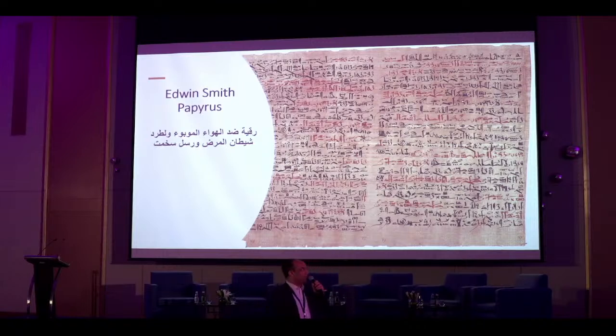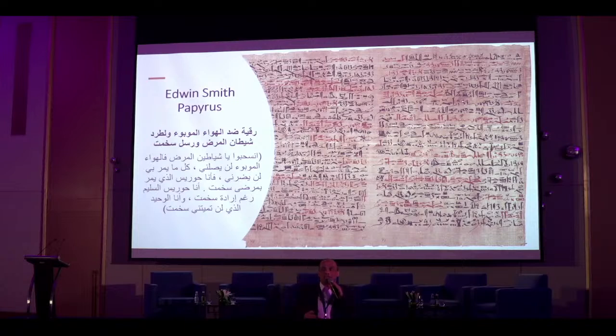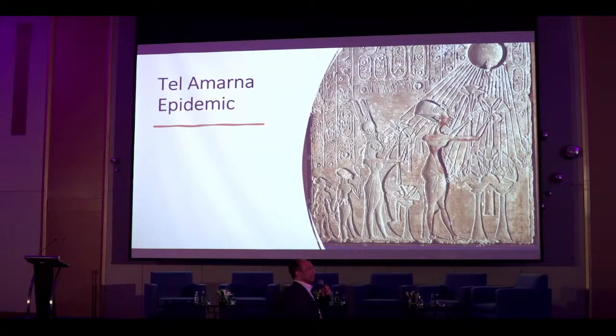I cannot translate it in English, but they are praying to the goddess Sekhmet to protect them against this airborne infection. Is there a documented epidemic in Egypt? Yes. We have a city in Egypt near Mallawi called Tell el-Amarna, maybe known to Europeans because it's the place where Akhenaten made his capital, in Tell el-Amarna in Minya.